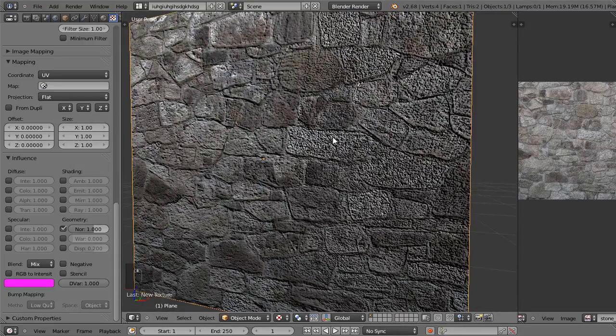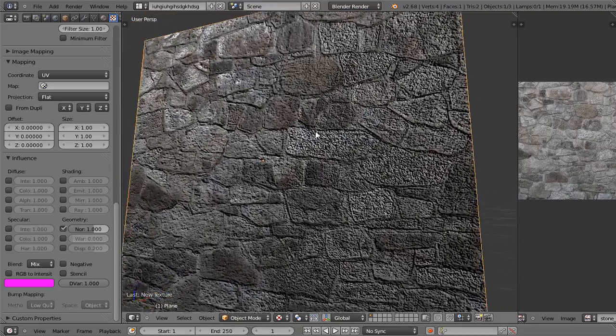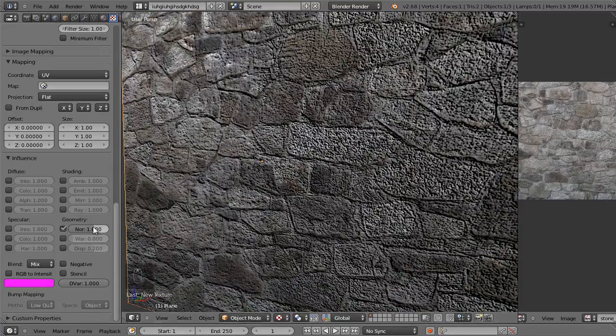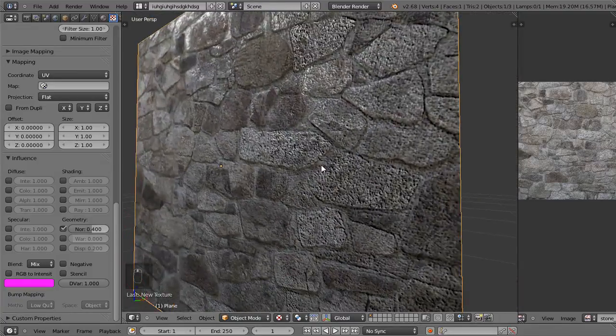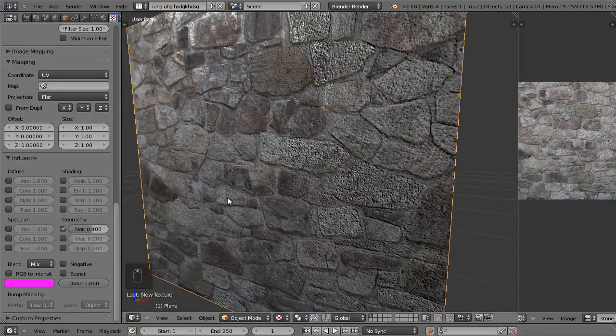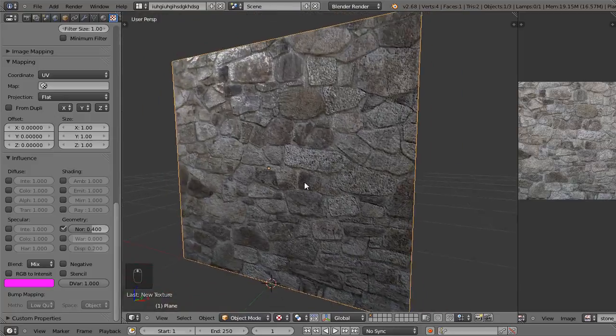That method seems to capture the sharp details of an image, but the result is still something pretty flat. But that's the basic idea of how you create specular and normal maps. You can adjust the amount of bumpiness with this field here. So if we put that down a little bit to maybe 0.4, that's a little bit better. But again, it's really only capturing those sharp details. And this method might work fine for lots of different textures, but a stone wall can be really bumpy. And that's what we're going to deal with next.